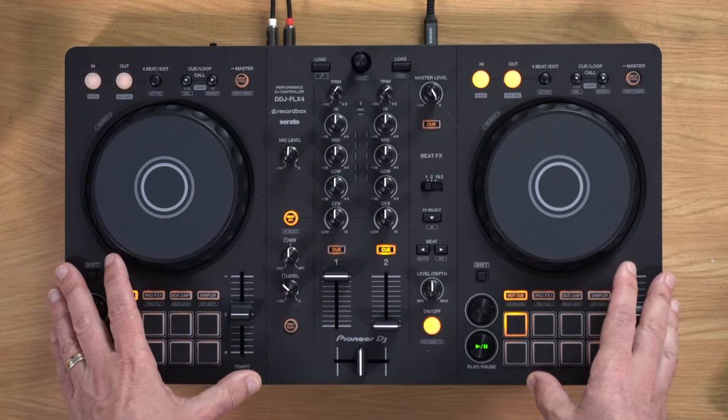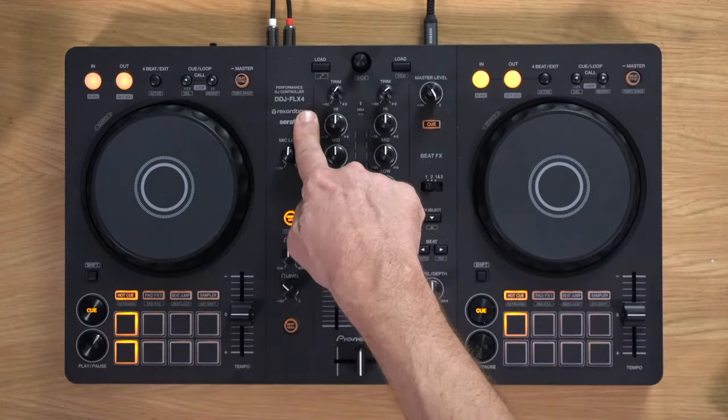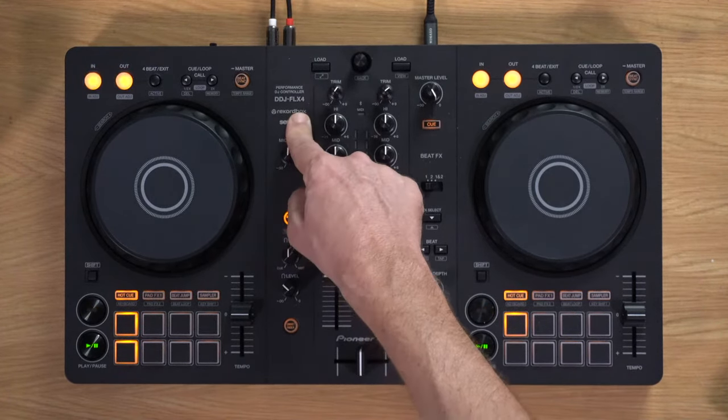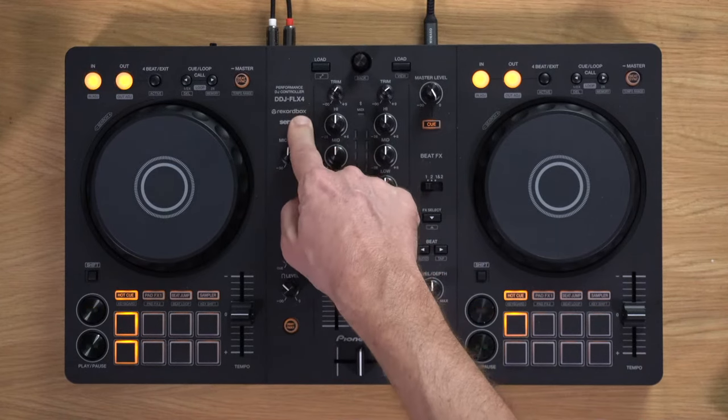I mean, it happens, right? They look pretty similar. Make sure you're getting the new one, especially on those Amazon listings where they're all a bit vague about what you're getting. They might call this one the Mark 2 or something, or the old one the Mark 1. Make sure you're getting the Flex 4.